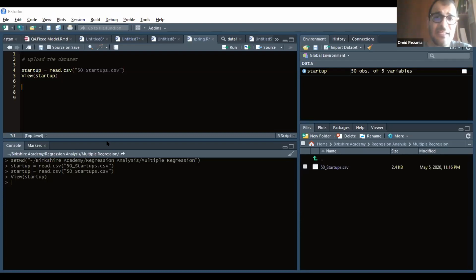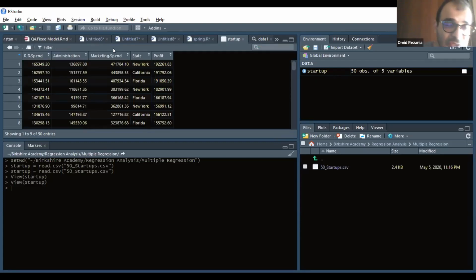Now things become a little bit different. Now we have 3 variables. Look, go back to your data, your startup. You see that you have R&D spend, administration, and marketing, which we want to be our variables.